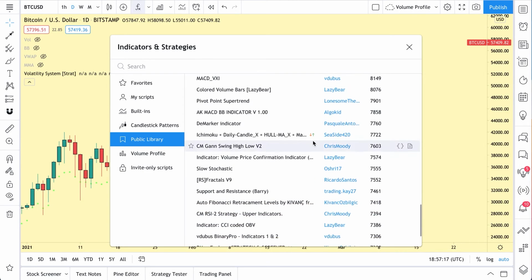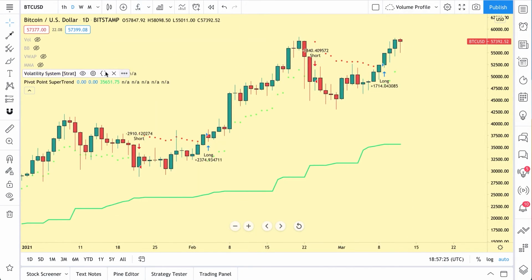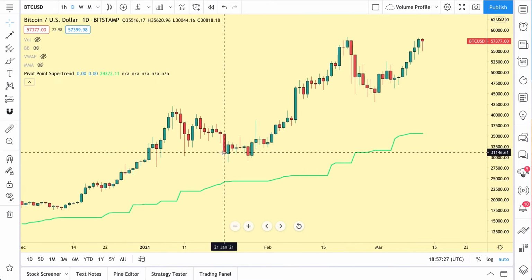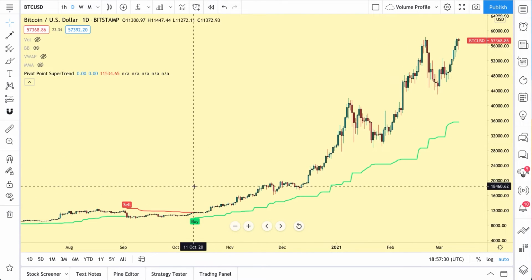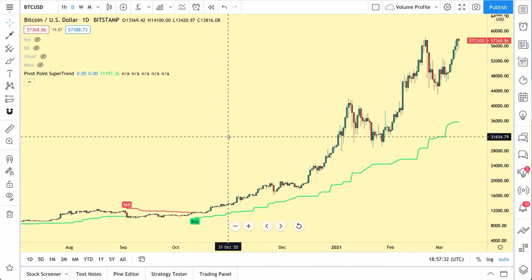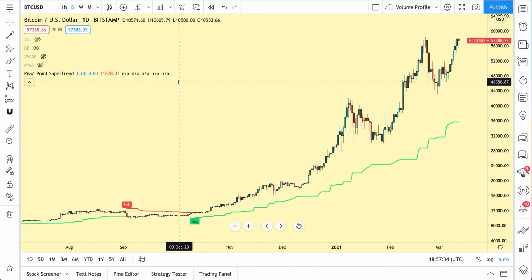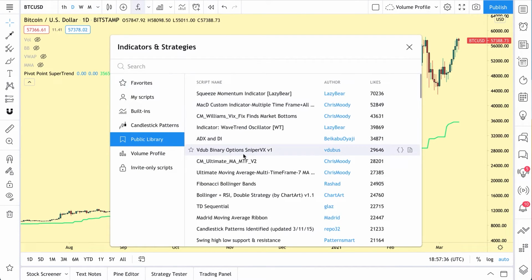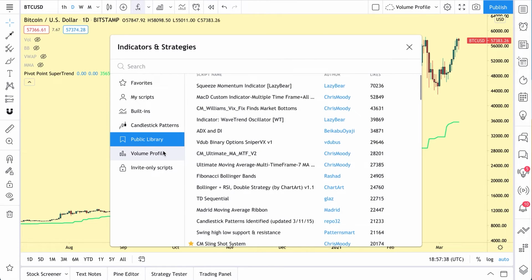And like we said, look for these down red arrows, up green arrows for strategies. Everything else is an indicator, and indicators can help you identify trading opportunities, study price action, and learn more about basic technical analysis. That's all right here in the public library. Now, we're going to wrap up really quickly because we want to make sure we get everything across in a time limit that doesn't take up too much of your day.